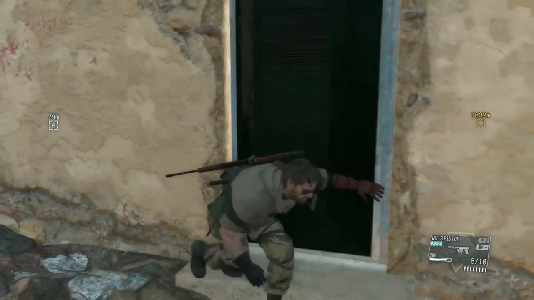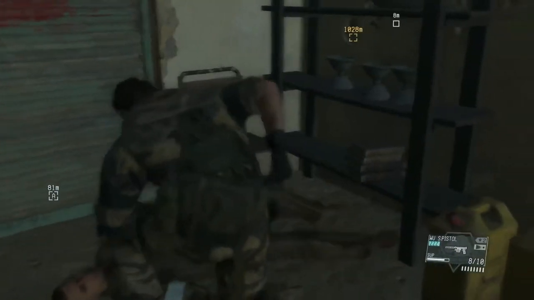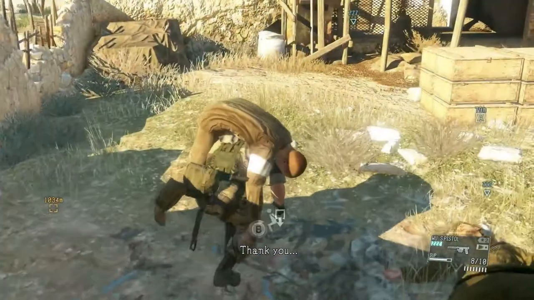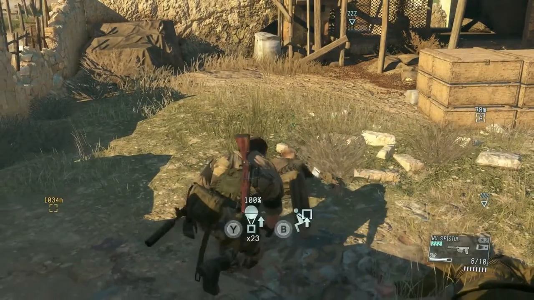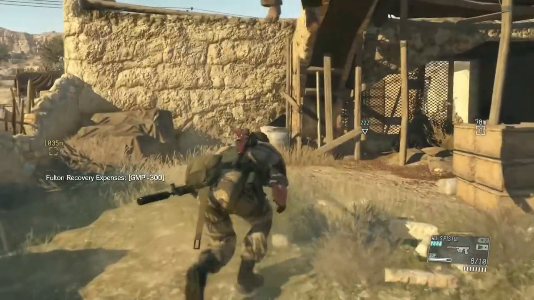All right, let's see what we can do. Sneak in here. All right, perfect. Let's get you out of here, buddy. Don't you worry. Let's put you down. And off you go. All right, that takes care of these two.